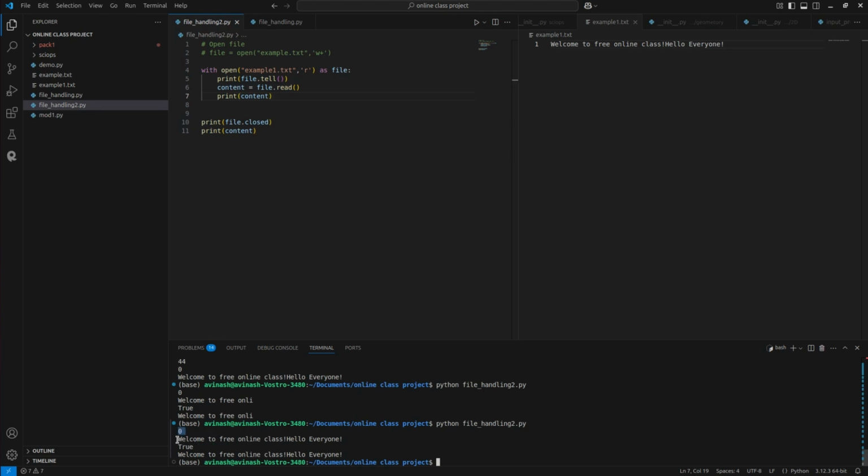First it is 0, then it is writing this, then you can see this file is closed, but the content you can use, right? You can use the content across the file even though your file is closed.